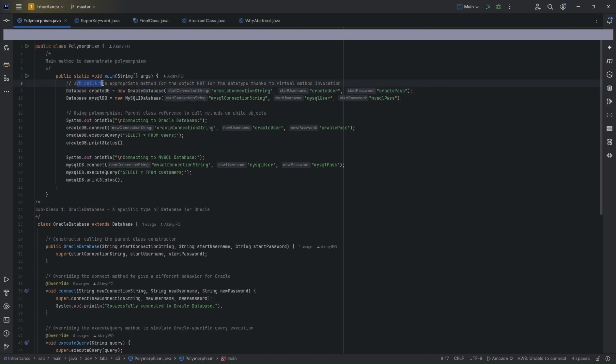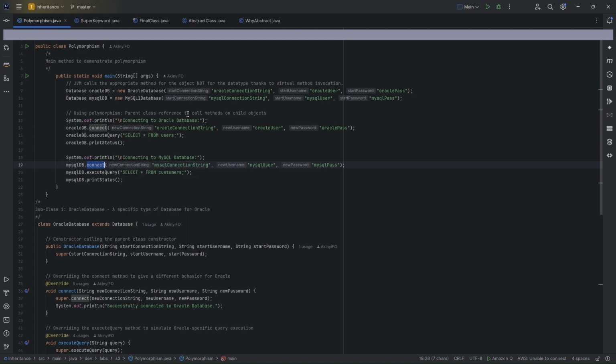So the JVM will automatically know what is the appropriate instantiation because it looks more at the instantiation side than it does the data type. So it doesn't fixate on the data type, it looks at the instantiation. So thanks to polymorphism, you can then refer to the variable and make a call to the methods specific to that instance, and it will print different things accordingly.